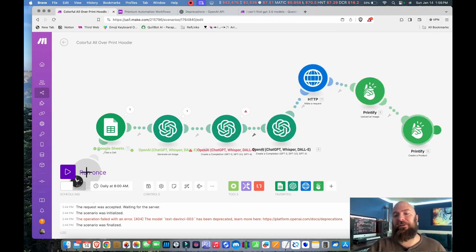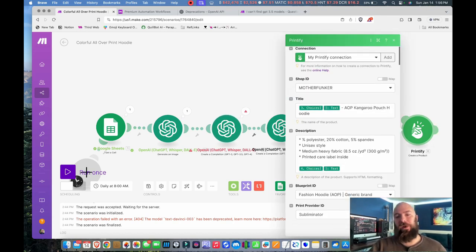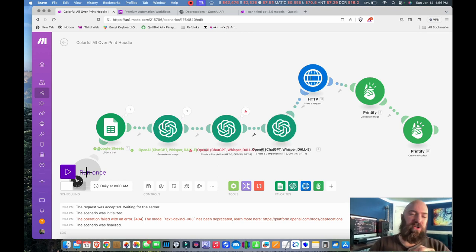What's going to happen is at first, this is going to error out because we have to choose the returned values. And right now it's referencing the way the older modules worked. I can't grab those now, so let me show you. I'm going to run this workflow, let it go all the way through and fail at the Printify modules. And then we're going to get our returned values. I had to poke around in the results to figure out where those were. So I want to show you how you do that. Might help you troubleshoot modules in the future.